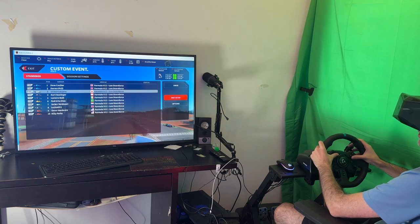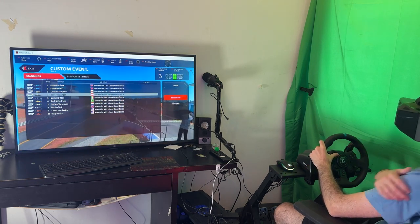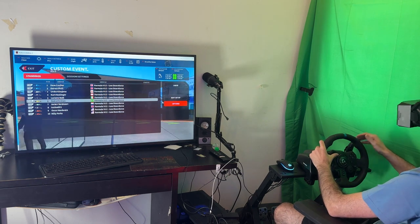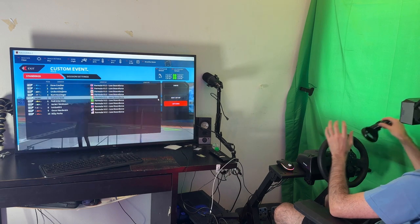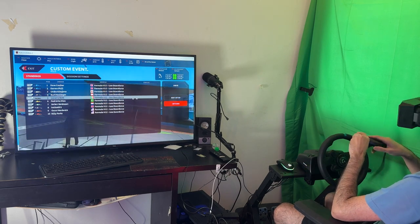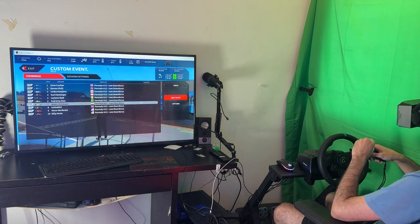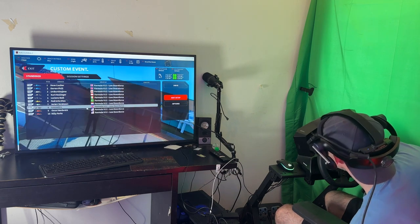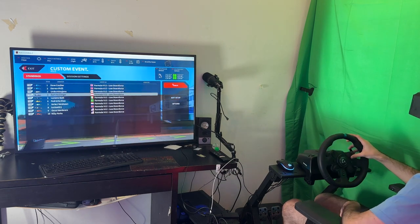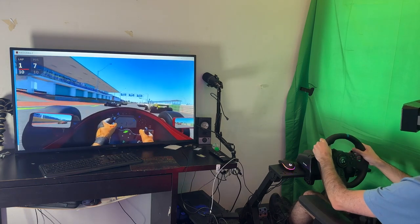So yeah, pretty much no blinders on the side, just a tiny teeny bit, in fact. I could bring it down to, let's say, a few percent, maybe 5%, but because it doesn't really disturb me, to be honest, I'm going to leave it, because unless I'm moving really, really fast, I don't really see the blinders on the side. So I'm going to leave it for now. And then let's just go and actually drive. I think that's the thing that we're going to do now. All right, let's do this.